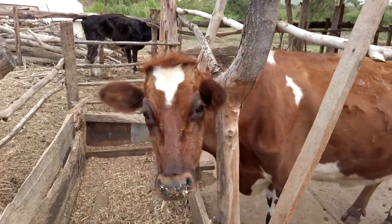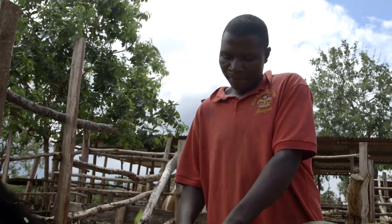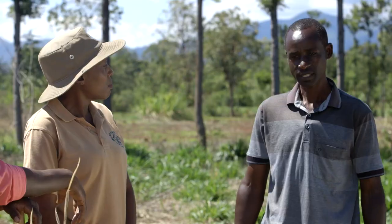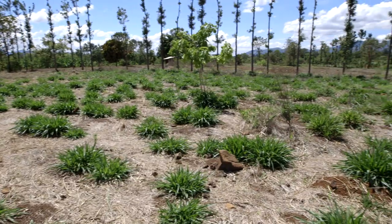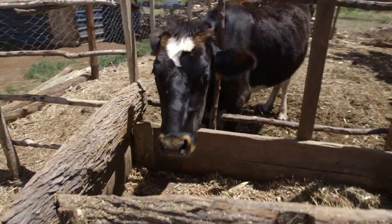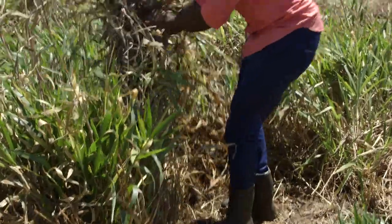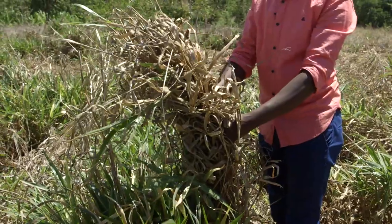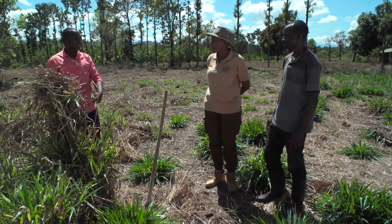What other challenges do you face? We've been cutting the grass and taking it to the cows directly. Sometimes when we finish it, there's no more grass for the cows — you don't have any stored? No. For the case of our farmer with about four animals in the shed, with half an acre of brachiaria, the animals cannot utilize all the brachiaria using the cut-and-carry system. What our farmer needs to do is preserve it. Because when you leave the grass for too long in the field, they overgrow — if you could have cut this grass at the right stage, there could be more grass.